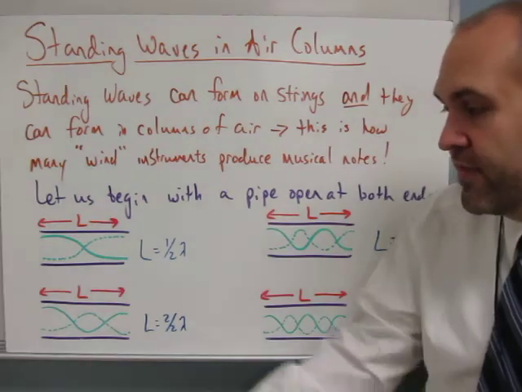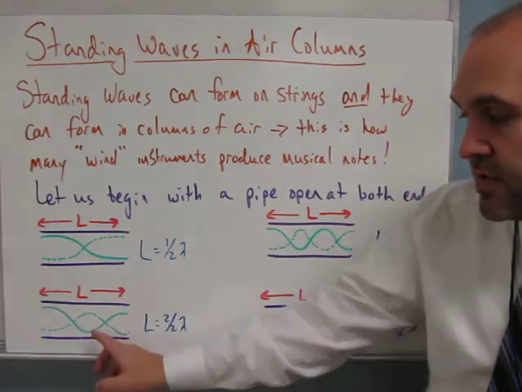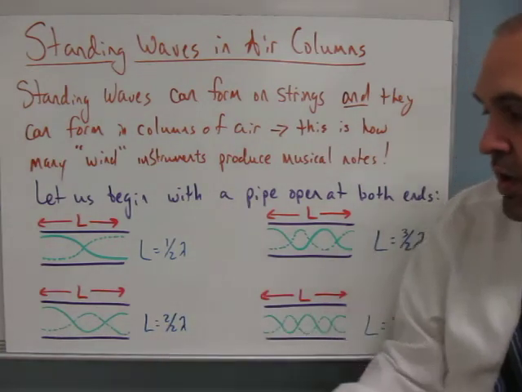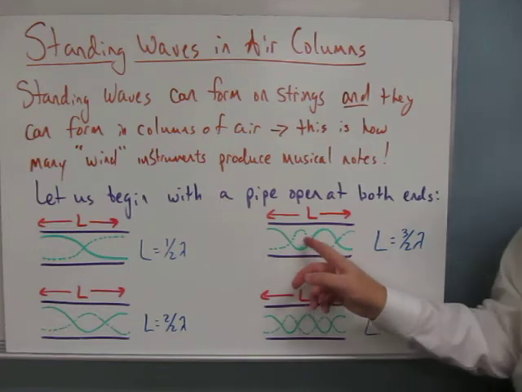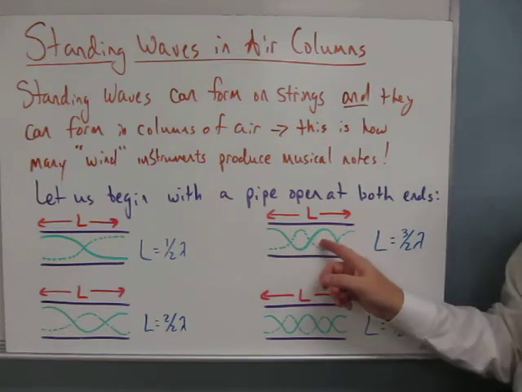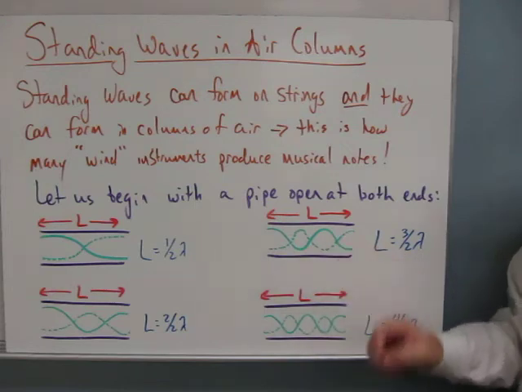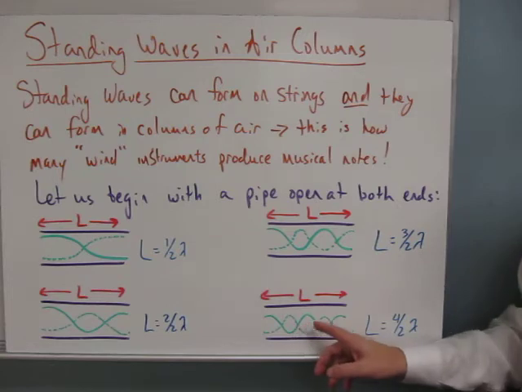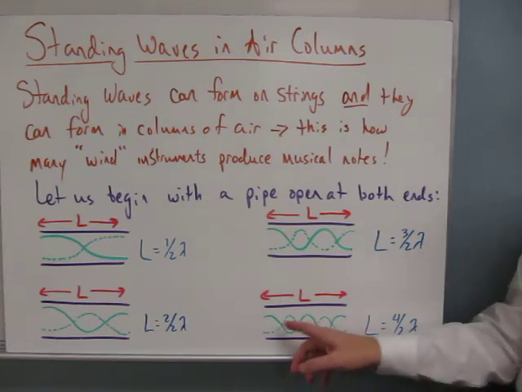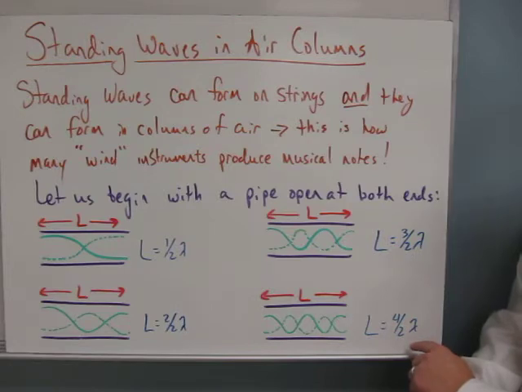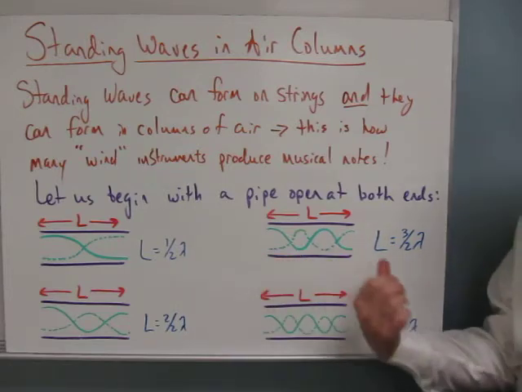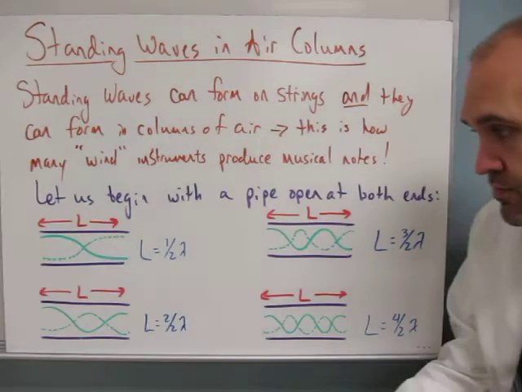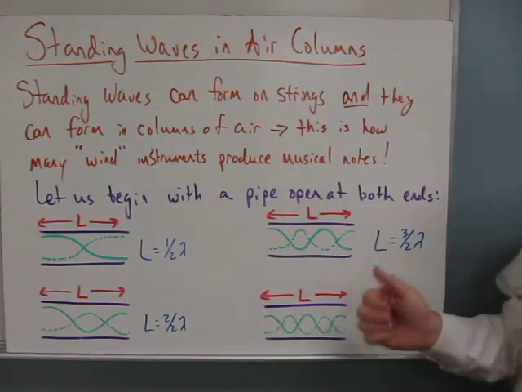The next simplest one that fits is this one, which is 2 halves. So that's 1/2 and a quarter, which makes 1 or 2 halves. Here we have 2 clams, 2 antinodes, which is a whole wavelength. And then we have a quarter. So that's 1.5 or 3 halves. And here we have 1, 2, 3 clams, which is 1.5 wavelengths, and another quarter, which makes 4 halves wavelengths. This is the same pattern that we saw on standing waves on strings. 1/2 lambda, 2 halves lambda, 3 halves lambda, 4 halves lambda.